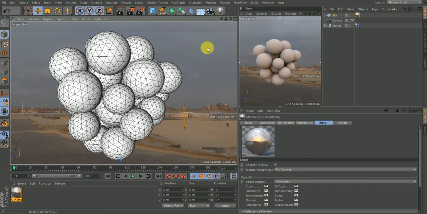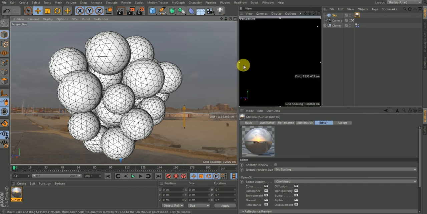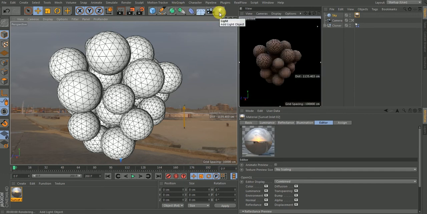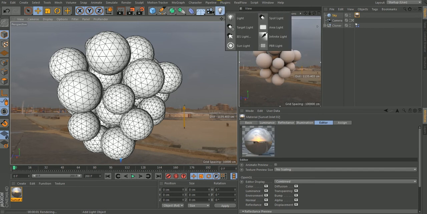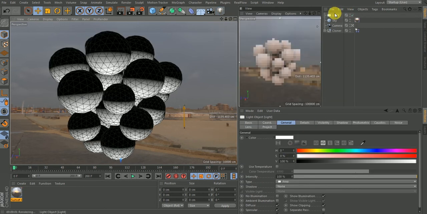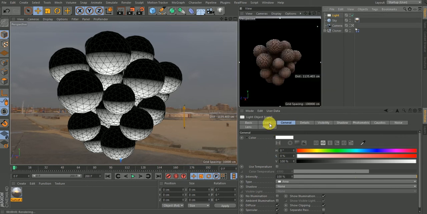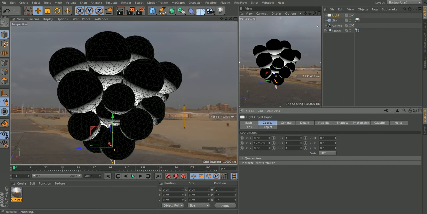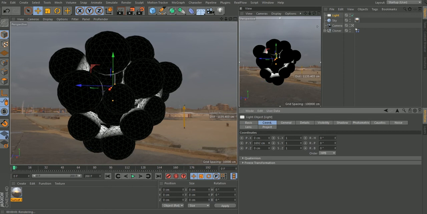Okay, so that is the first form of light that I'm going to have. The next thing is I'm going to add an area light. So if I come here, click on this light, choose an area light. Let's move the light up. So come here, go to the light and go to the y-axis, move the light up until I'm fine here.